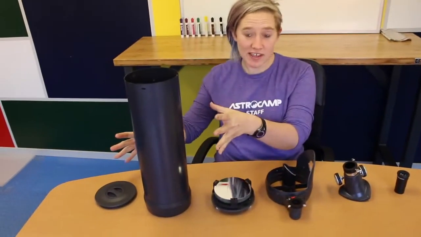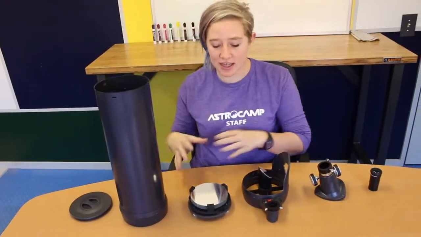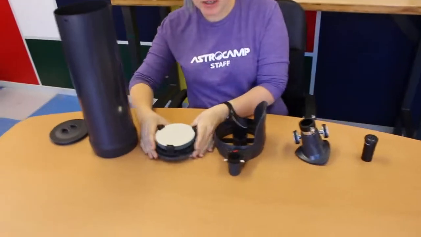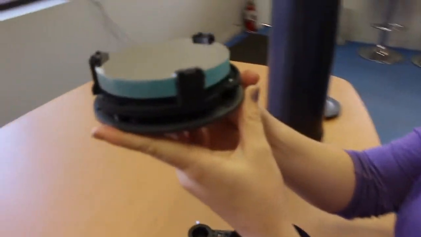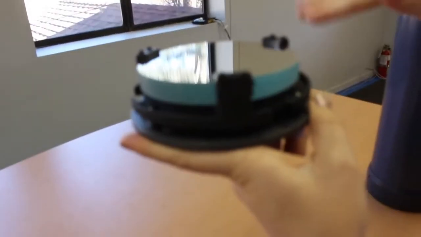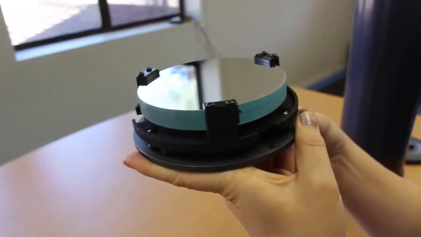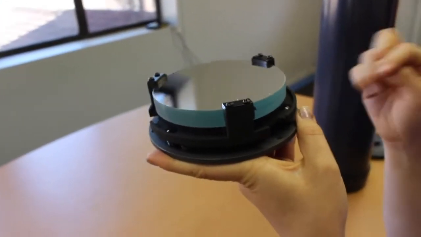Okay, so what do these things do? So we have our housing for the telescope over on this side, keeps all the dust and light out. We have the most important part, the primary mirror. This is a curved mirror that allows us to bounce the light up towards the top where we want it to be. This is the most important part of the telescope.